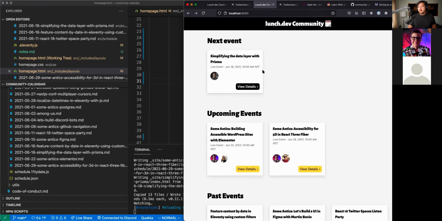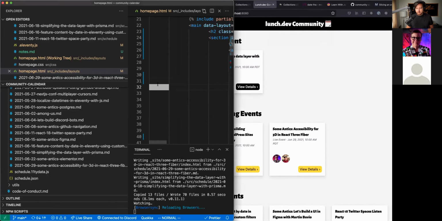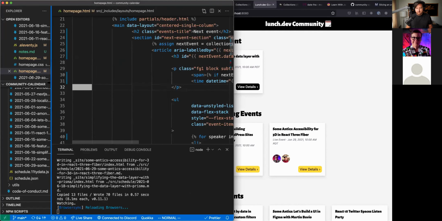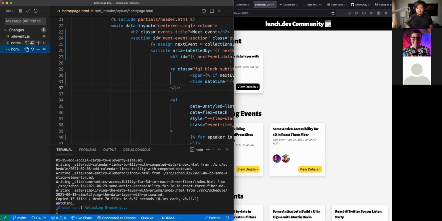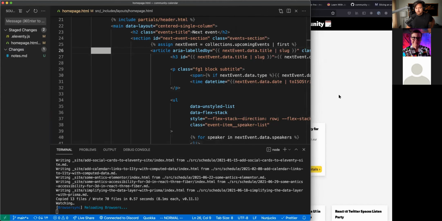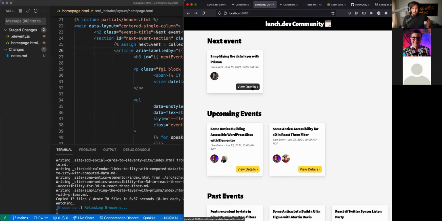Cool. I think that's an improvement. And the next step is making this a lot more focused, putting a lot more of the event detail in there. But for now, I think this is a really good step and we didn't have to change a lot. Yeah, I thought our foray into collections was good, even if that didn't end up being what we actually did. I think this is going to give us an opportunity to provide maybe a full bleed design for the featured one, with bright colors and stuff.